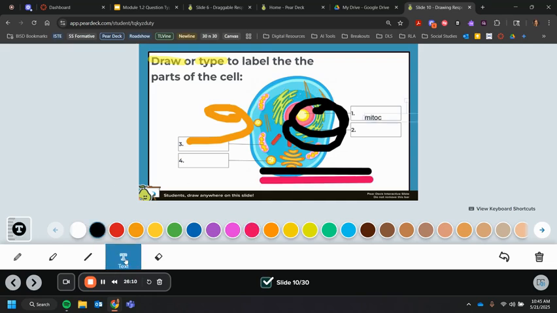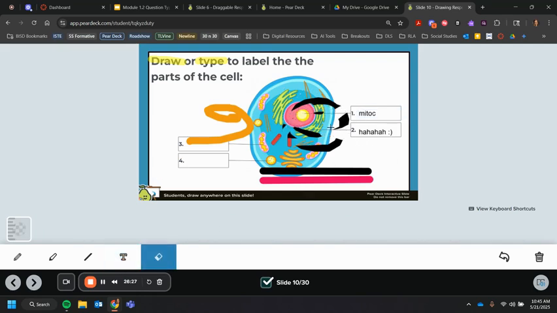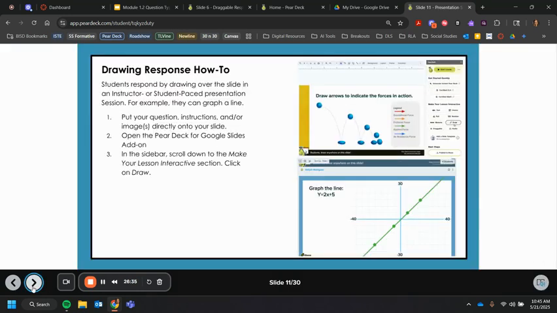if they needed to label or underline in different colors. Students also have a text box option that they can type different things on the slides, and then they can reposition those to fit within the boxes or whatever I need them to do. They also have an eraser tool if there's something that they don't need on the slide anymore, and an undo button, or they can start completely over.